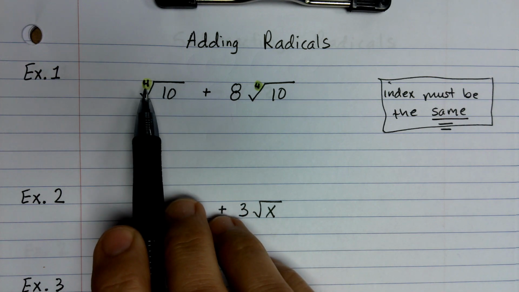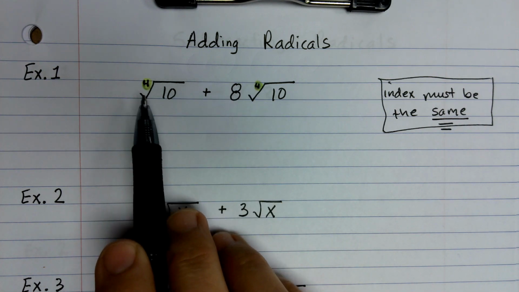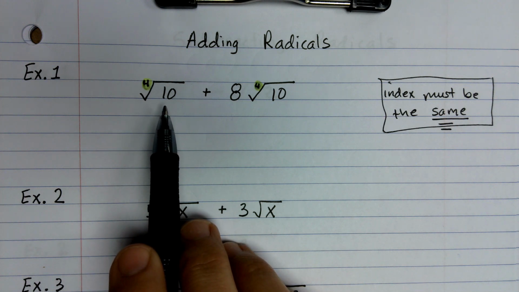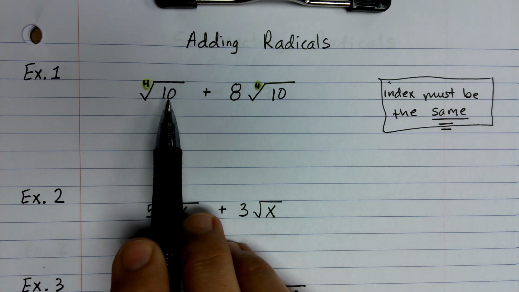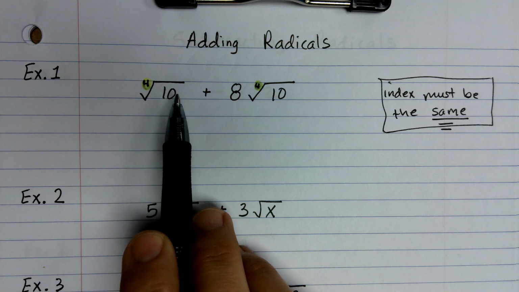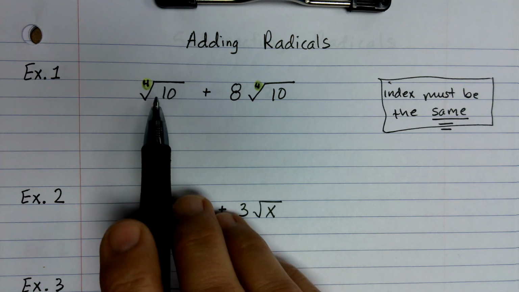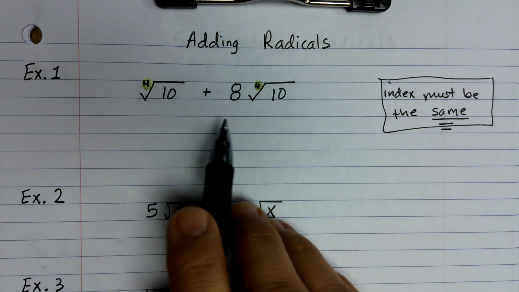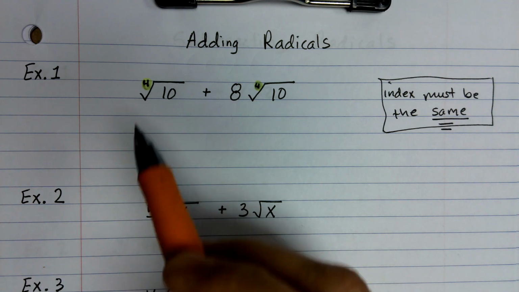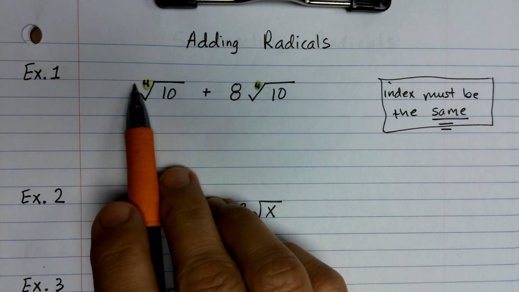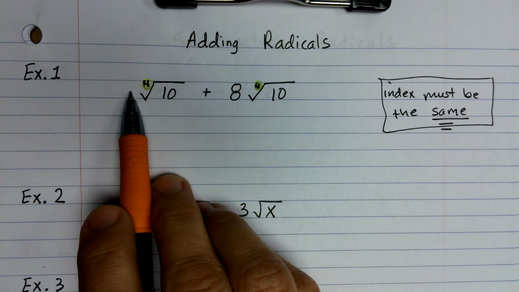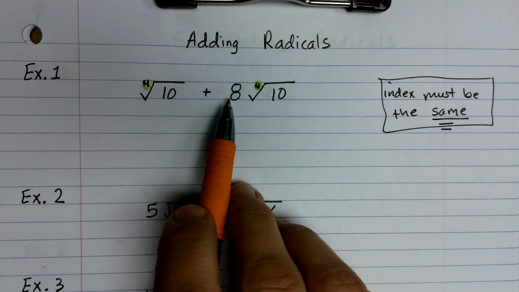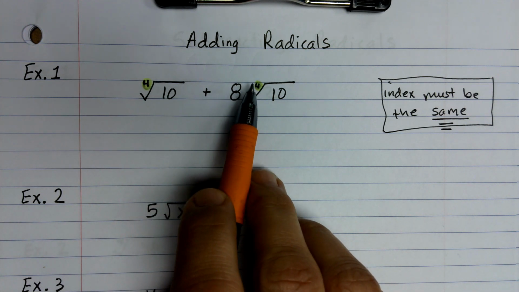Now in this one, notice we do have an index of 4 on both of these radicals, which means they represent some value that's been multiplied together 4 times in order to get the radicand, the number that's inside of the radical. Because these both have the same index, I'm going to go ahead and combine these. You might be looking at this first one, and I'll put this on here because it may look confusing because there's no number in front of it. But I'm telling you that I'm going to add it to this 8 fourth root of 10.